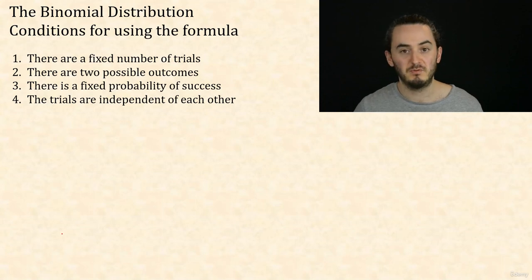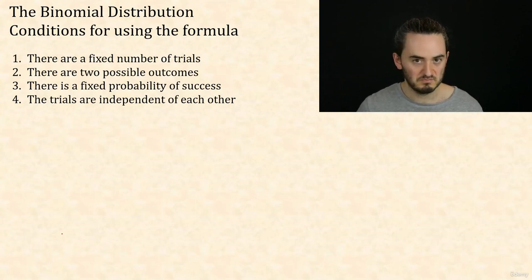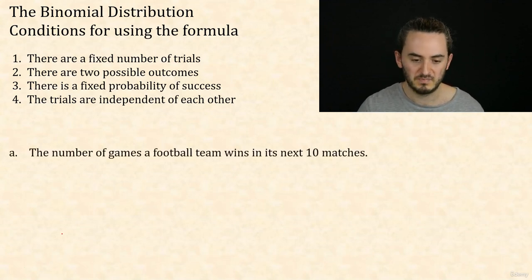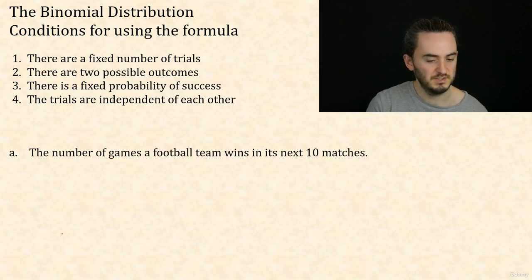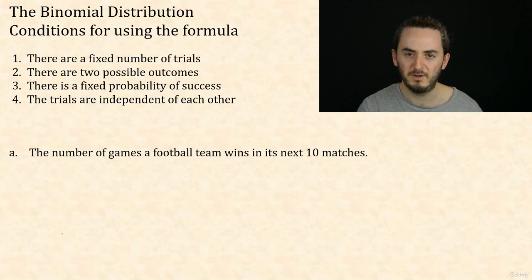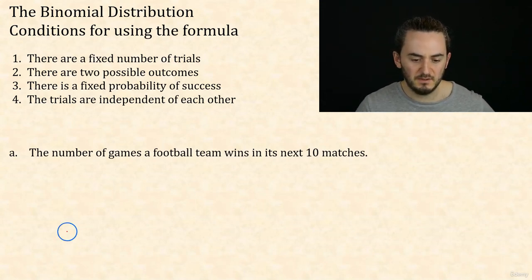Let's have a look at a number of examples and think in each case, could we use binomial probability? I encourage you to pause each time and look at the question and think, could you use binomial there? So first one, the number of games a football team wins in its next 10 matches. Could we use binomial there? Well, I think no, and I think this one, we fail to meet condition 3.